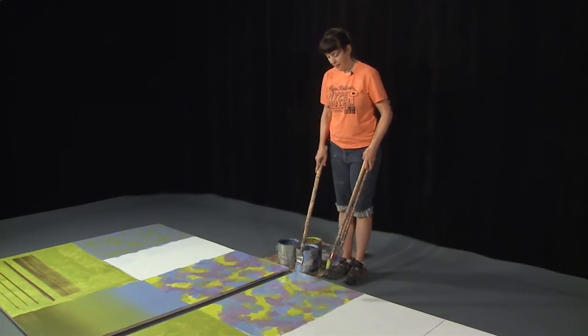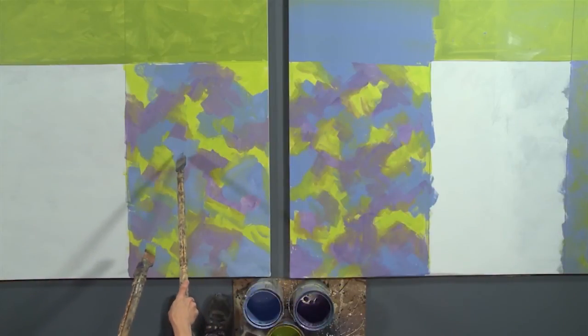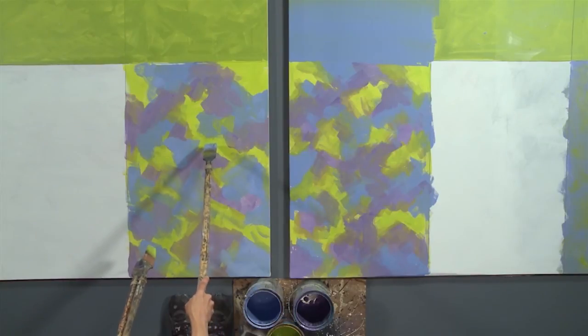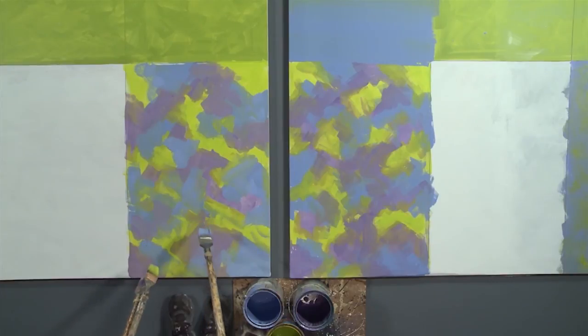So what you can see here is that we still have the colors seen as they are. You've got the warm blue, you have the lavender, and you have the chartreuse. But you also have where they just mix together slightly. It's very brushy, and that's a three-color scumble.